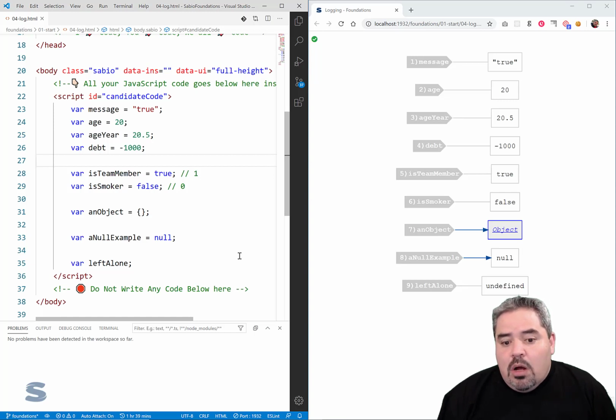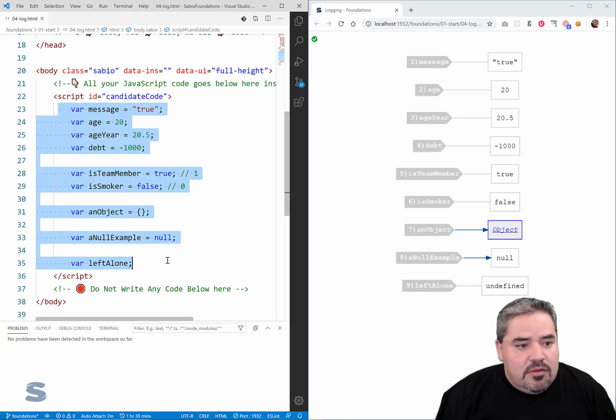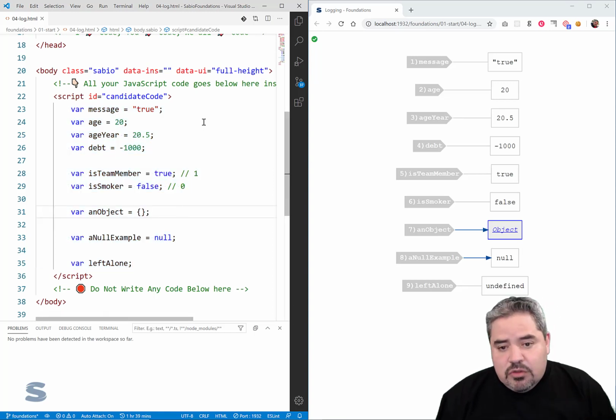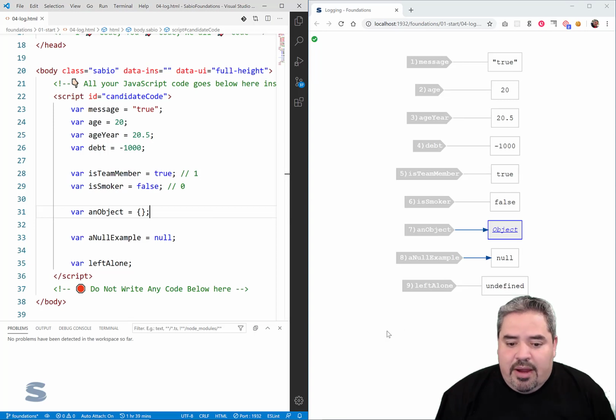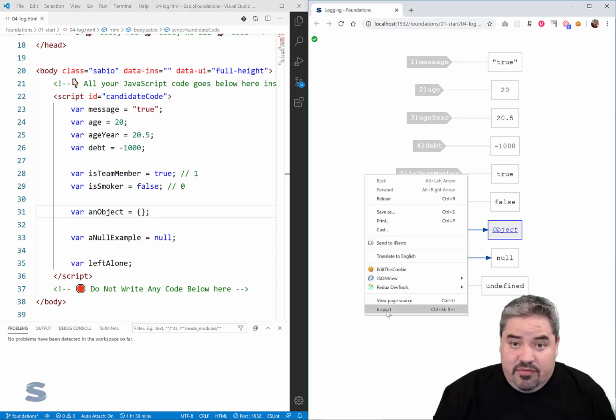The information is intended for you to understand the health of your application and to get more details about when things go wrong. I have started this 04-log file with some variables already declared from the types video that we were looking at a moment ago. This is the information in a nice little graph that we're going to be looking at and developing more as we go through the course.